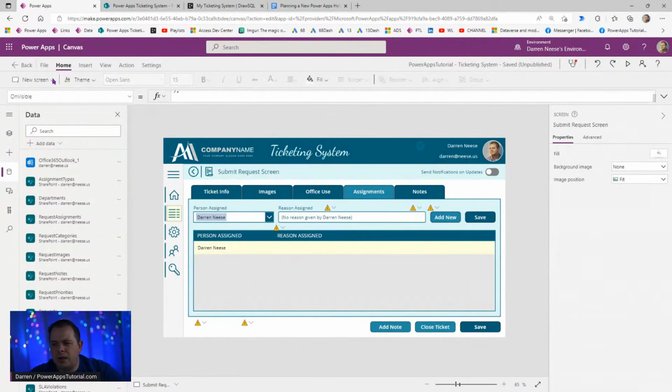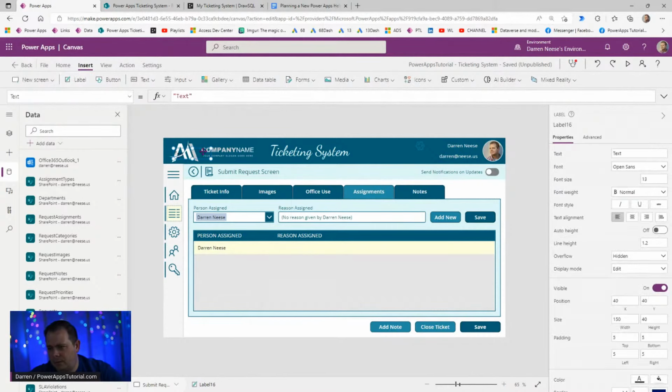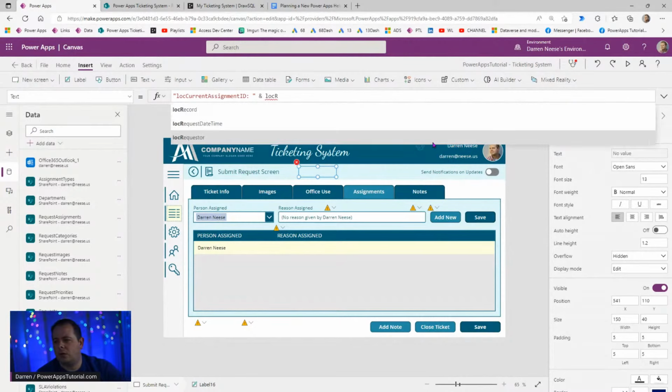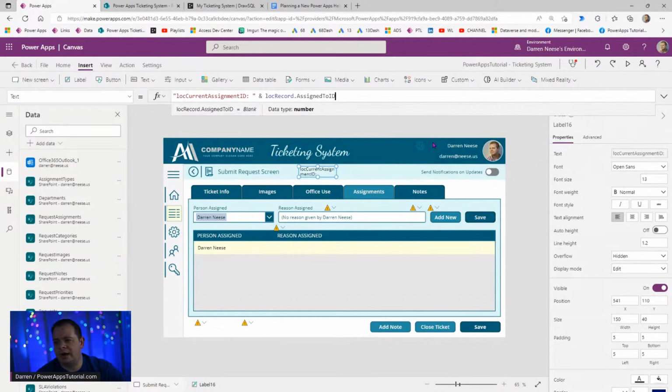Let's just put a little temporary label in our screen here. And let's say this variable is going to hold loc record dot assign to ID.